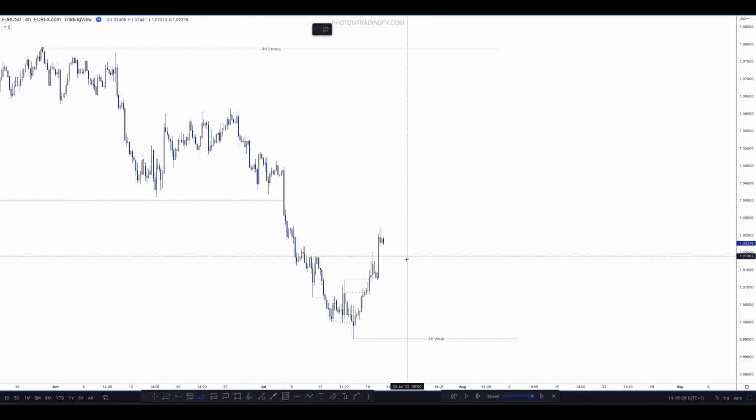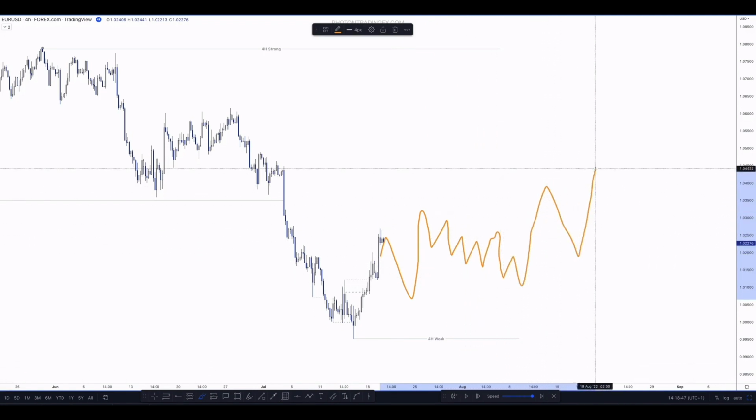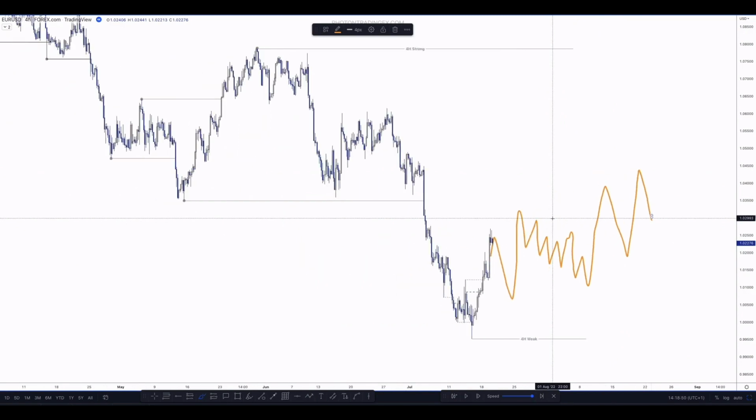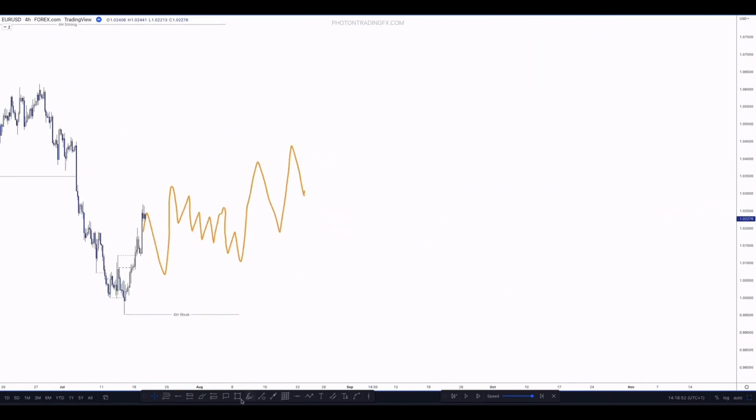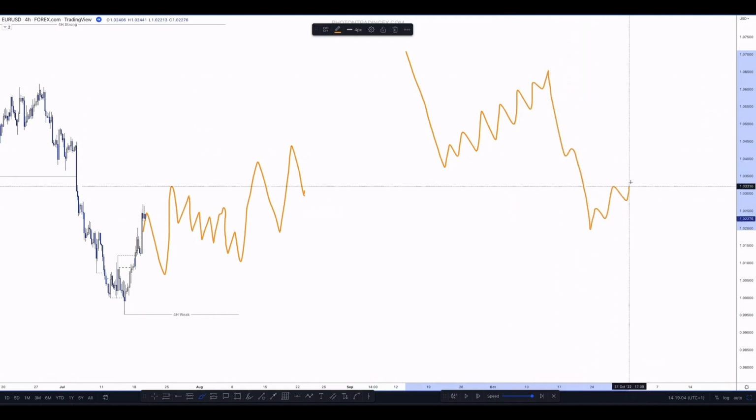Now, typically when you get swing pullbacks, they can be quite corrective and quite messy. In the fractal structure you can have lots of change of characters and it can be quite slow. That's just the nature of price action. Very typically, when the swing trend is bearish, you'll get an impulsive move to the downside, and then quite choppy, corrective and tricky price action to trade for the pullbacks, and then pretty strong impulsive moves to the downside, and then again quite corrective pullbacks, right? For the most part, that's generally how the market will move.